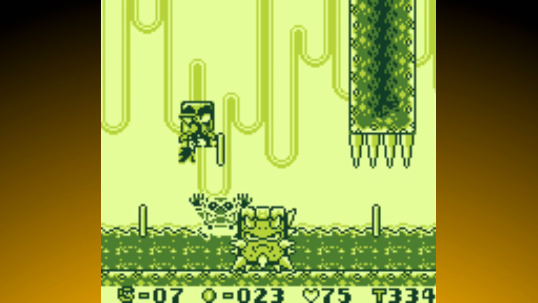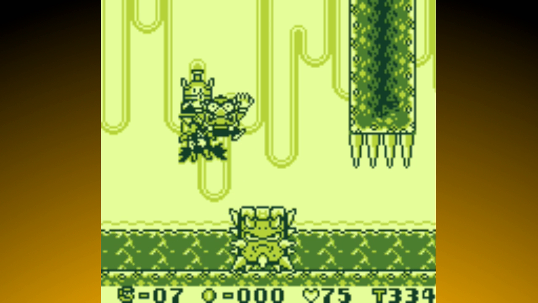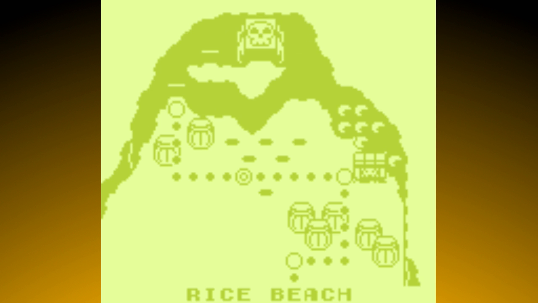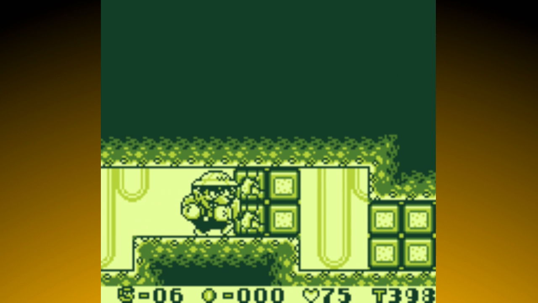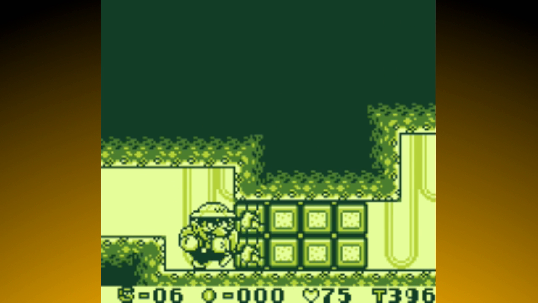Hey, perfect. Oh, later, man. I just totally got owned. I was trying to think about how I was gonna do that. Okay, well, you know what? Then I go talk about how easy it is. Yeah, if a pouncer lands on an enemy, it turns it into $10 for Wario, which is cool.